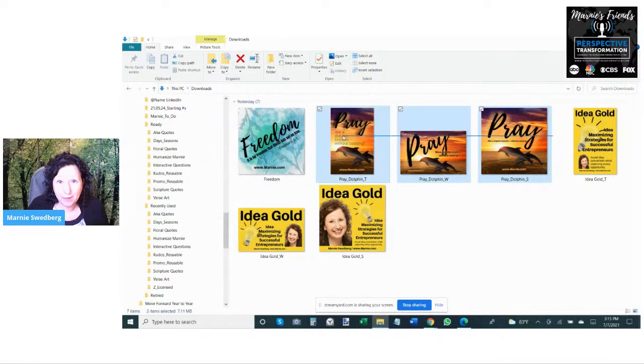This is the pray. Now, this one happens to be a post that is an aha quote, because one of my favorite quotes always to say is, pray like a dolphin, which is, dolphins are water dwellers, but air breathers. We are earth dwellers, but prayer breathers. Okay, so this is something I'm always trying to teach. So that's an aha quote.